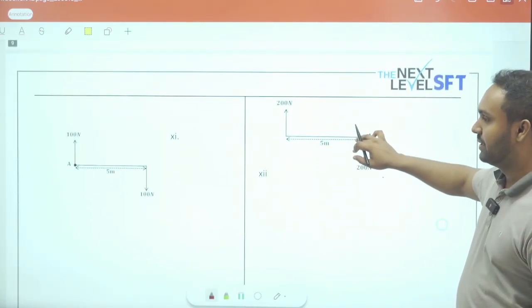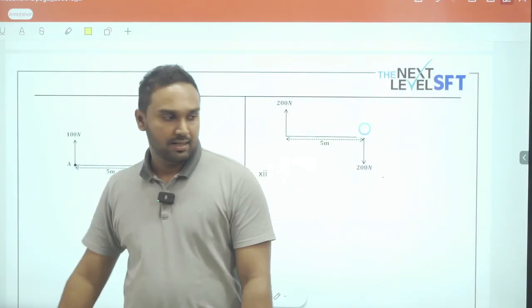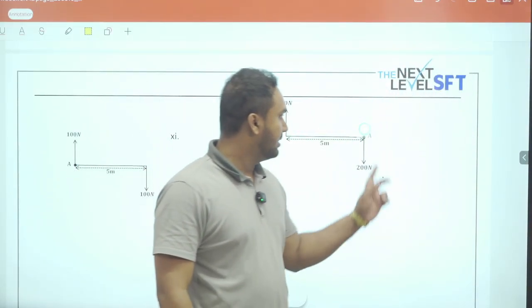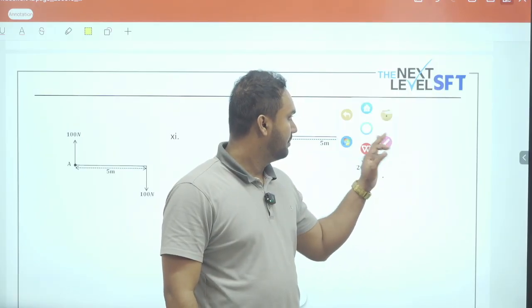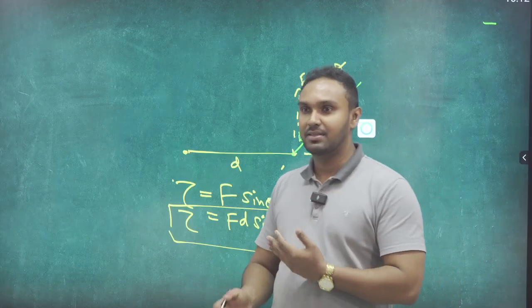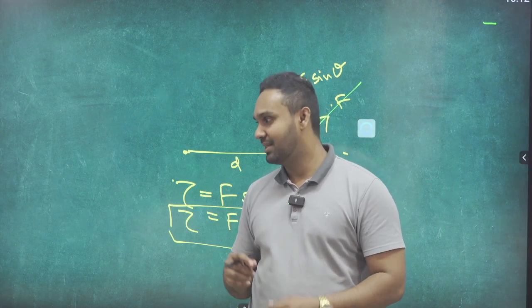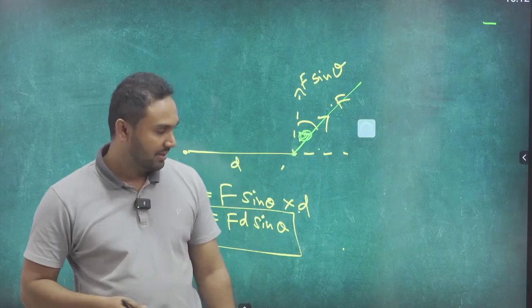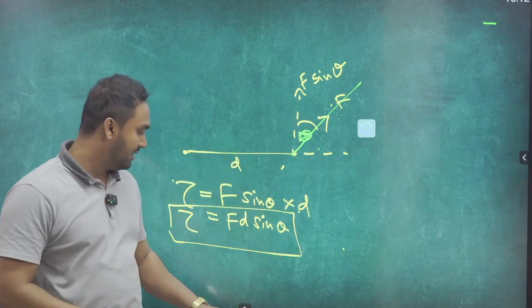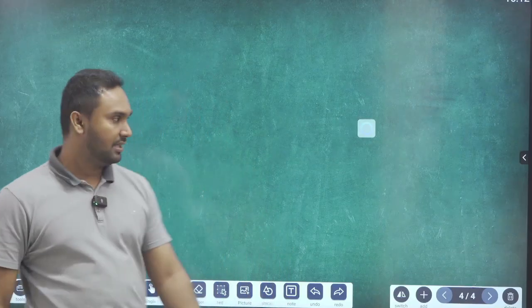And come to this point, right? Now there's one important theory here. So this is a simple theory, right? But when it comes to the real questions, this will only be one part of it. That simple thing will be only one part of it. So you'll really have to understand it and keep it in your mind when you are doing the questions, right? So this is a theory.